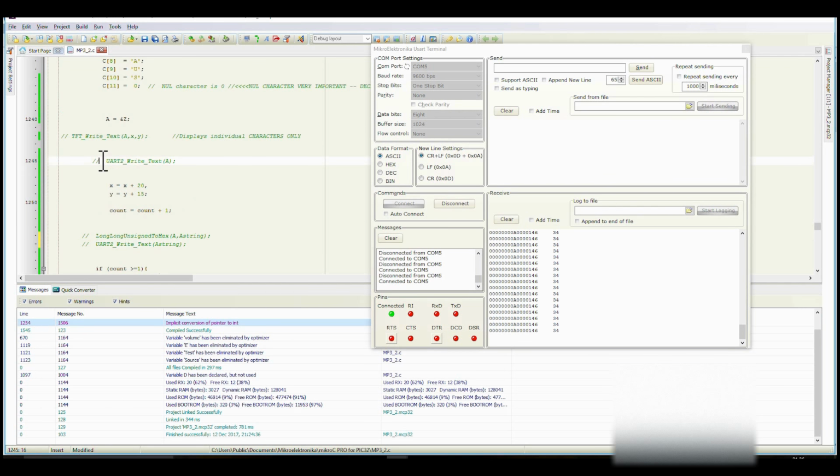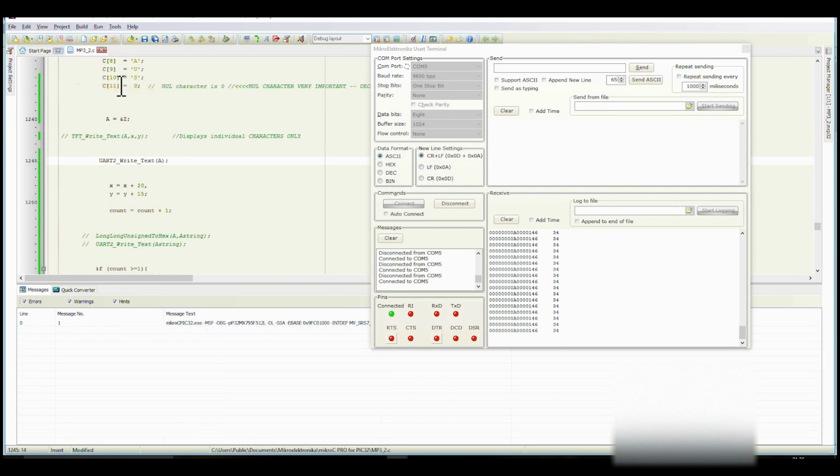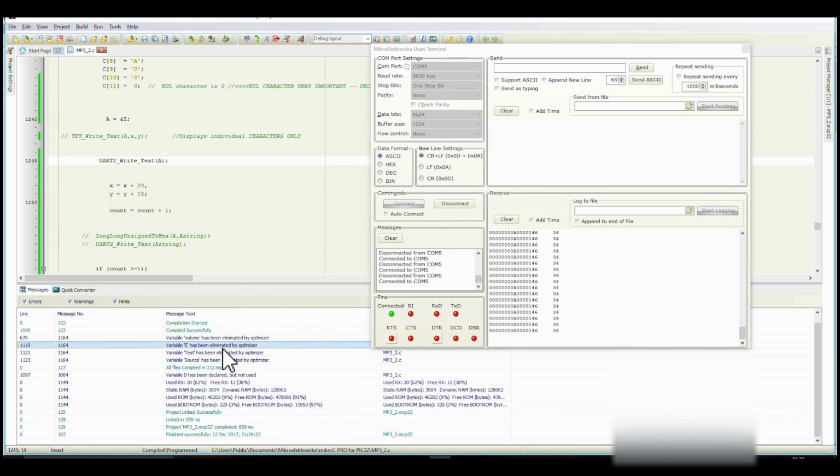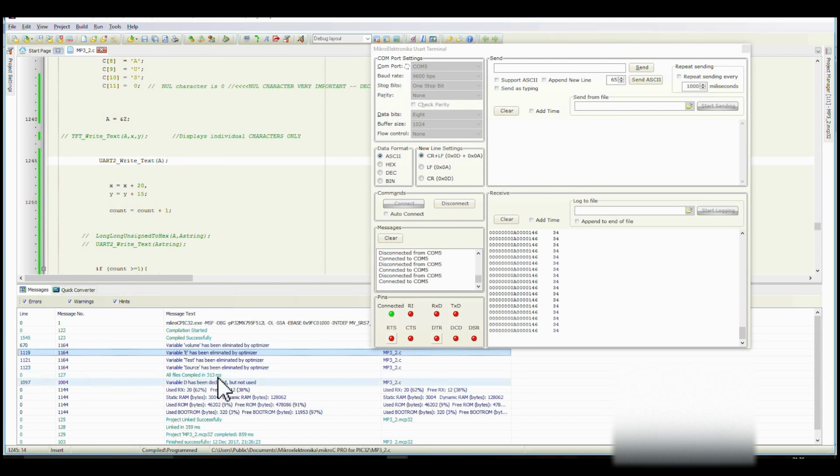So now if we go UART write, so A is now pointing to Z, UART write A, build and program, and look, all the time we're not converting it back to a number to read it here, we're pointing to an address, no warnings. I think because the UART doesn't like writing something here if it's not declared properly.